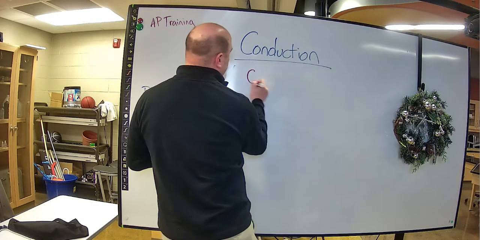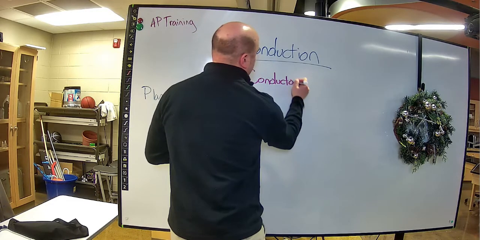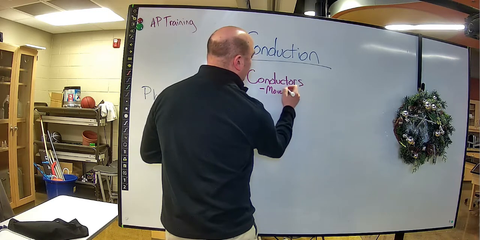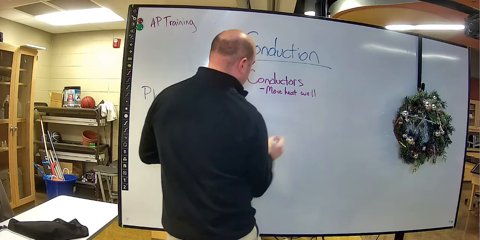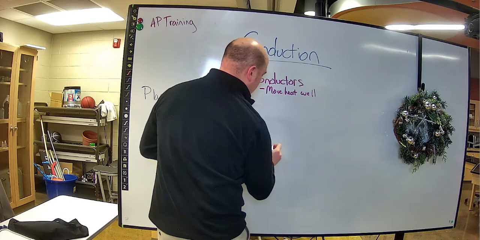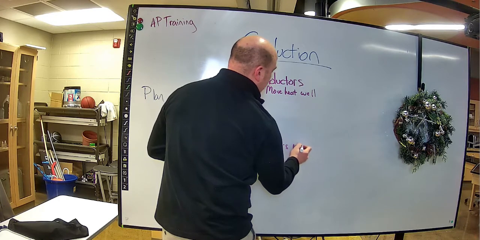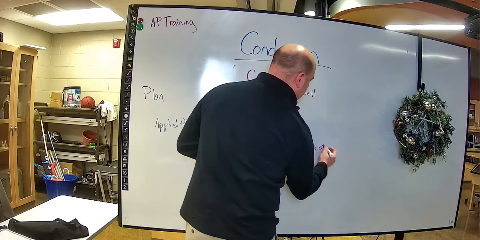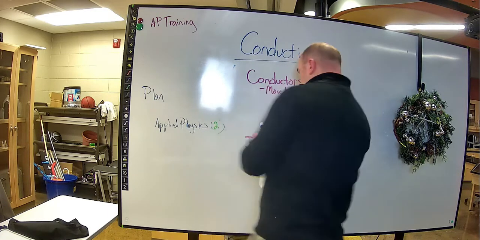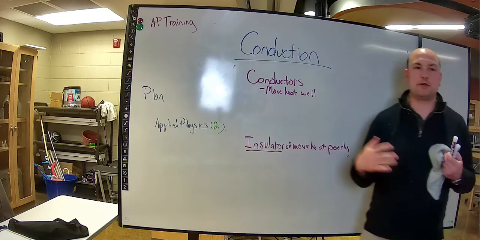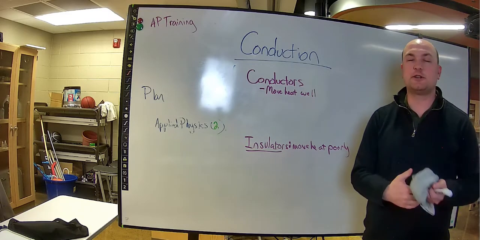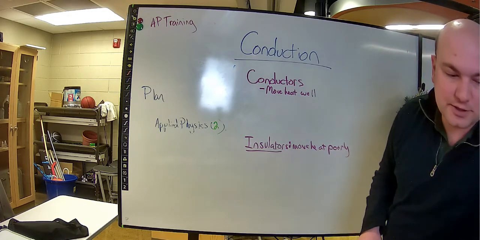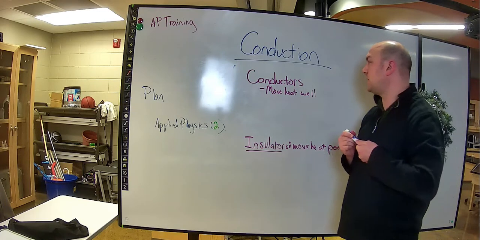That we have things which are conductors and insulators. Conductors move heat well, and insulators move heat poorly. And while technically thermal conduction and thermal insulation is different than electrical conduction and insulation, they do kind of work through similar processes, and usually good conductors of heat will also be good conductors of electricity.